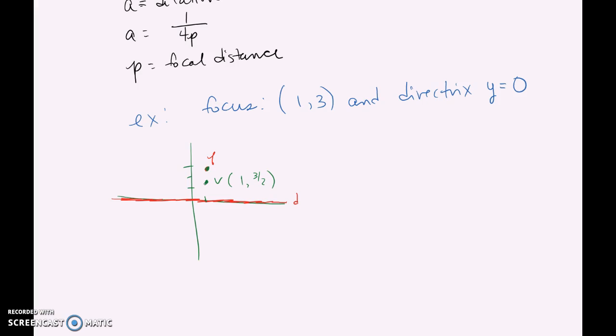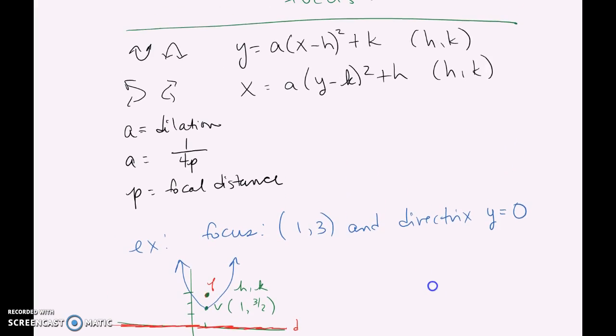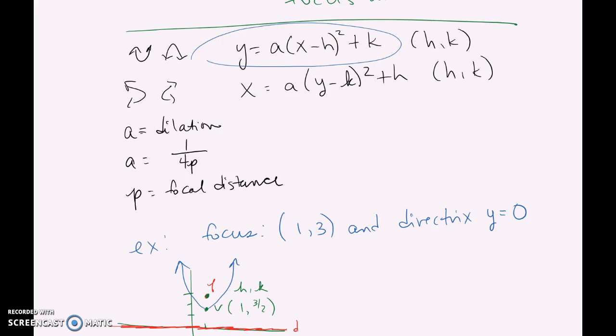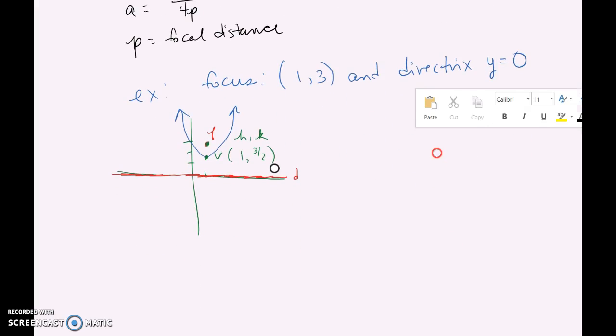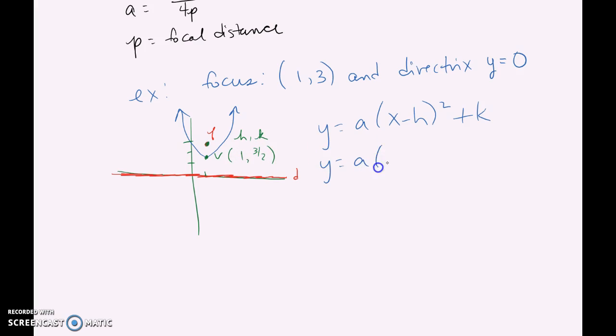But that's our vertex. Now that you have the vertex, we have everything we need, because the vertex is the h and the k. We also know that just by the look of things, the focus has to be on the inside of the parabola, so I know that this is a parabola that goes up and down, and if it goes up and down, let me scroll back up, I know it's got to be this equation. So that's my parent function, guys. I'm going to recopy it right here: y is equal to a times x minus h squared plus k. Now I'm going to plug in my vertex. Okay, there's my h and my k, so y equals a times x minus 1 squared plus 3 halves.